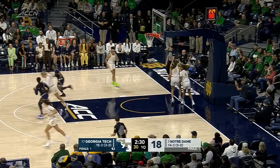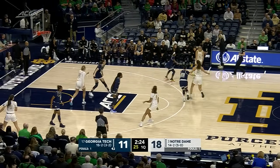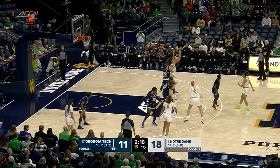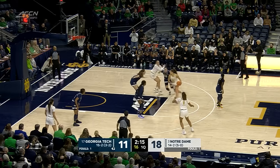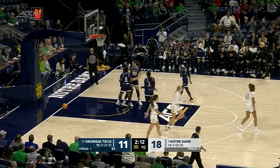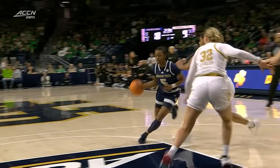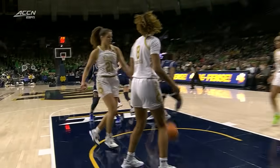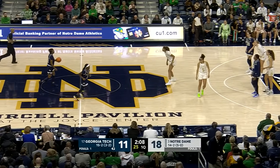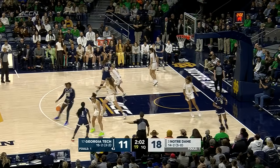Drive and the basket, nicely done by Morgan. She's already got 6. In her last 6 games, Pam, she's been coming through double figures. Assist to turnover ratio good, so the decision making is getting even sharper. 5th in the league in assist to turnover. Westbeld, the pass inside, but steps taken by Carlin. The 5'9" junior Morgan, who has aspirations of playing professionally. This is a great game to bust out and make yourself known. You got to get into that paint and handle it. Did you see it? The strength is there. She can take the contact and stay up. Morgan still has 1 more year of eligibility left.